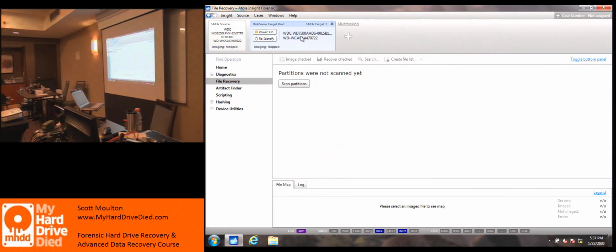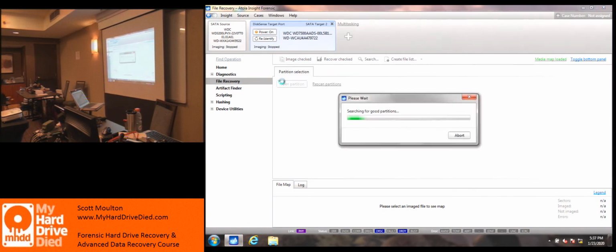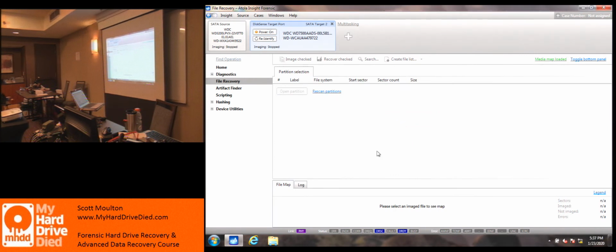So I'm on the target. So you see it switched my menu? So from here to here is what it did. Now I can go to file recovery. Now I can scan for a partition. Oh, there's no partition. And if I had one, I could actually find the files. Then it would go back and image them for me. So I really need to hook up a different source drive so you can see.